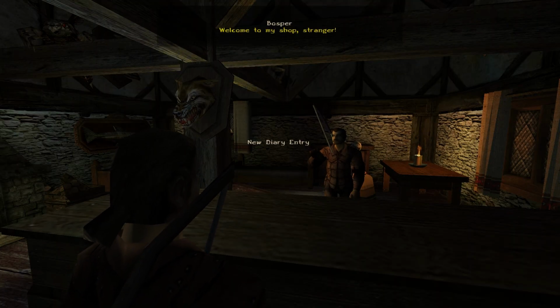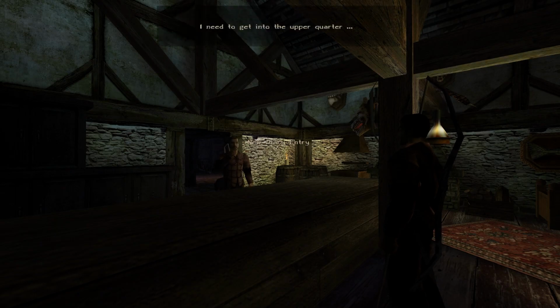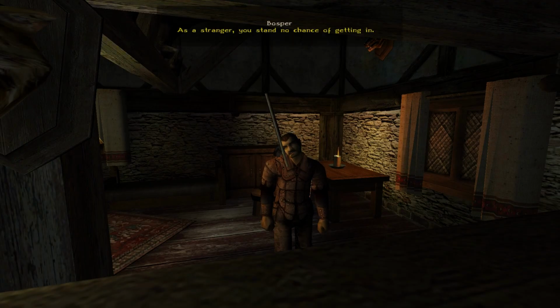Welcome to my shop, stranger. I am Bosper. I craft bows and trade in furs. What brings you to Corinus? I need to get into the upper quarter. Where the paladins are? Forget it. You need to be a respected citizen here, or at least hold a decent job. As a stranger, you stand no chance of getting in.